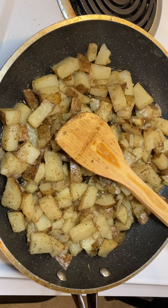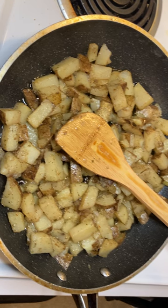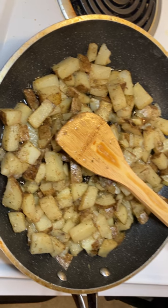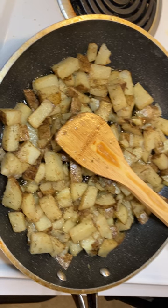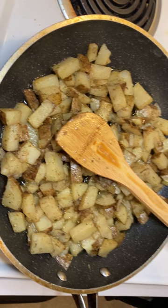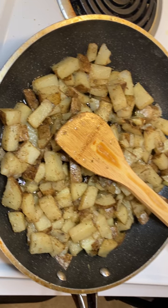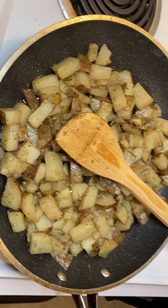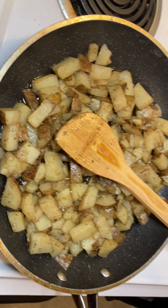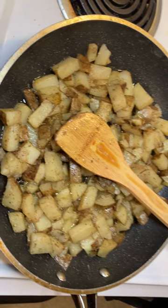With Easter coming up, if any of you have ideas about Easter candy you'd like me to try and make, let me know. I'm addicted to Pinterest and I'll be looking at holiday Easter food ideas. Maybe fudge — peanut butter fudge or chocolate fudge with jelly beans on top — or little Easter bunny cakes, or cake pops with chocolate and Easter bunny ears on top. Just something simple and fun like that.